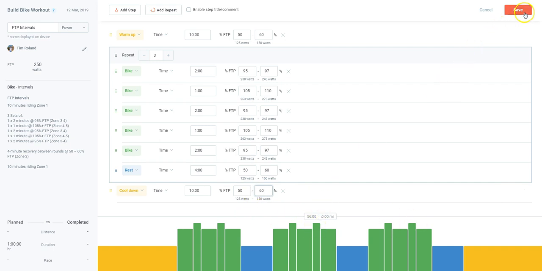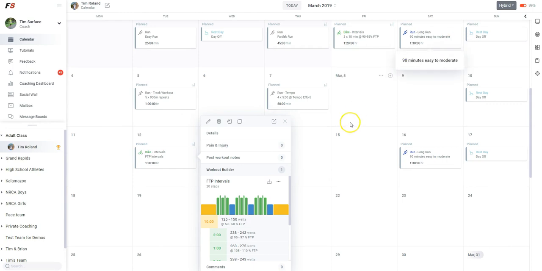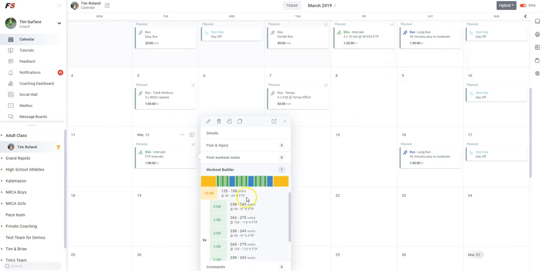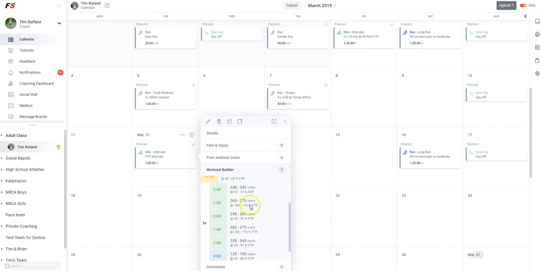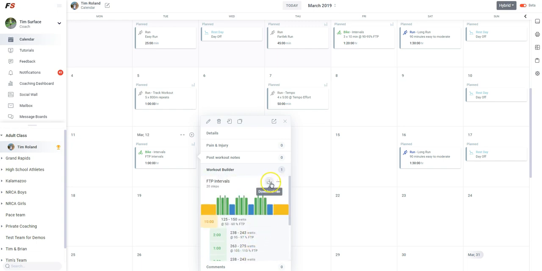So I'm now going to save this. And now that I've saved the workout, it's going to show me the chart, the summary of it, and it's going to go through all the steps again and show me what those exact wattages are based off my FTP. And then if I want to download this workout, I would click here, and because it is just a percent of FTP, it's going to allow me to download it in both FIT and ZWO format for Zwift as well. So I can download those right here simply by clicking on the format that I want.